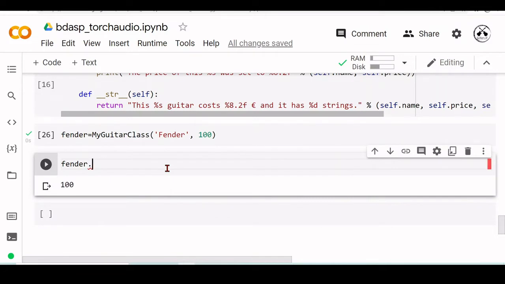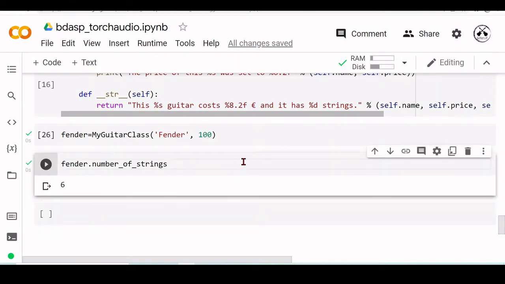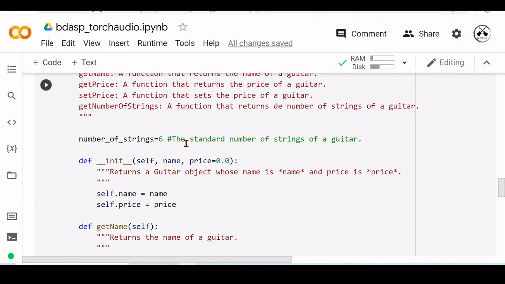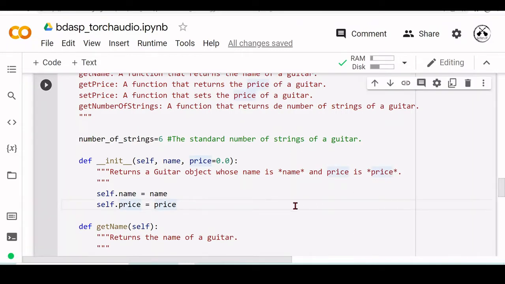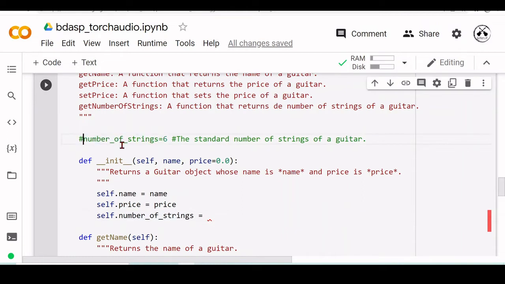We also have the number of strings, which is 6, but we see that we don't define this. We cannot change it when we create this object from this class. We are just passing name and this price. Of course we could remove this from here and include it here, so self.number of strings, and we comment this out here.